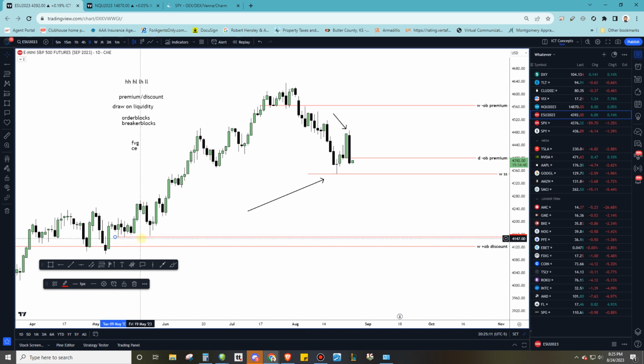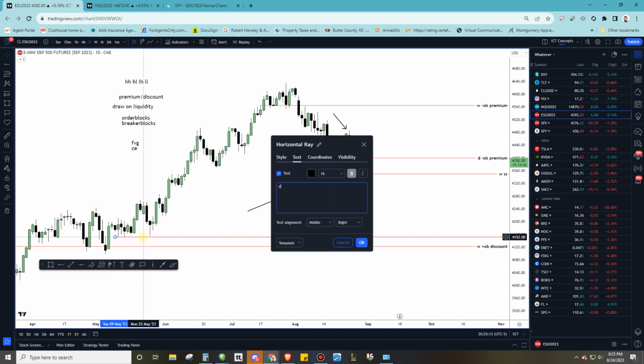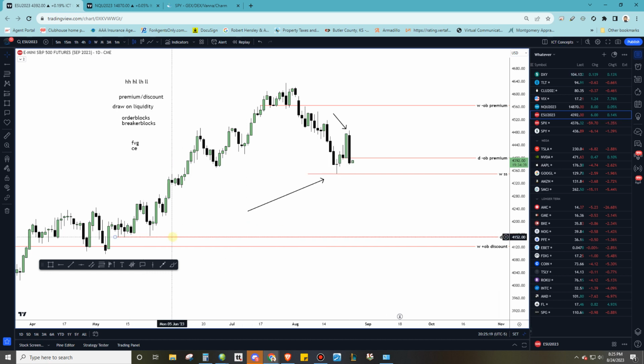which, you know what, I'm going to put it on there for now just because I'm doing this, and I'm just going to use this chart. But this is going to be a daily sell side draw, just because you can see these equal lows here. They even tried to come down and test it again. So there's going to be a lot of stops in here. And then you got the draw.